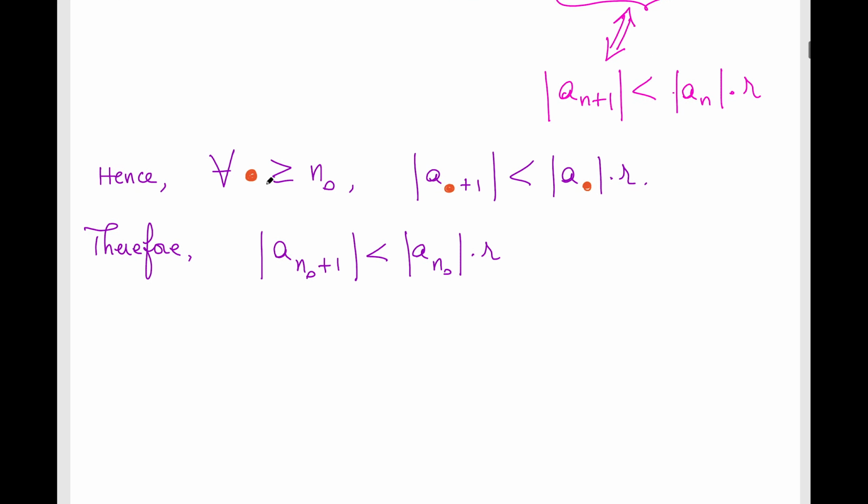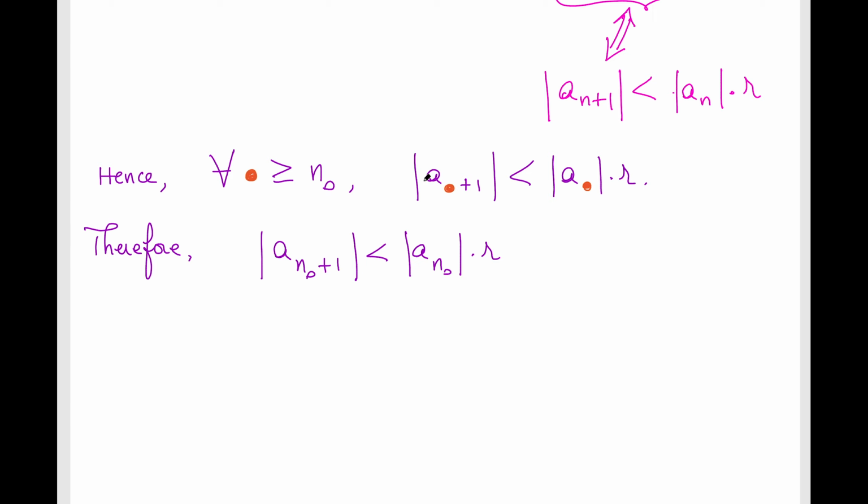How about now we replace the bullet by n naught plus 1? Certainly n naught plus 1 is bigger than or equal to n naught. We're adding 1 to it. So certainly such a choice validates this, and as such it's going to validate this, because as long as you give me a number bigger than or equal to n naught, you have this for it. So choose the bullet to be n naught plus 1.